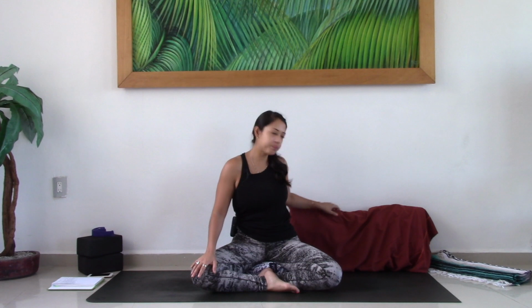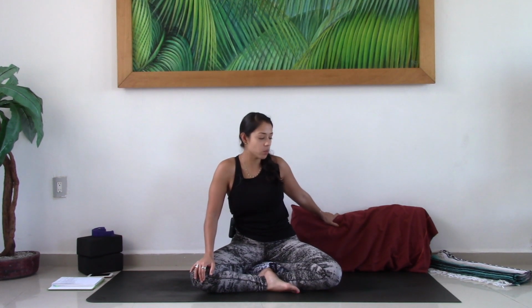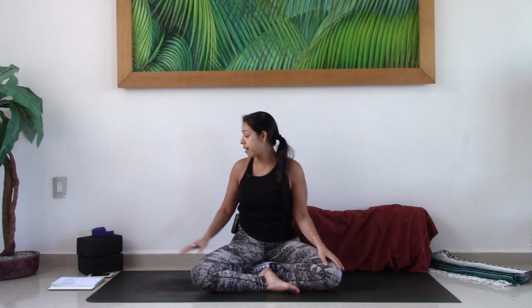So what I have right now is I've got a pillow. It's a bigger pillow, a bit of a longer pillow. I don't have a proper yoga bolster, so this is kind of what I'm using in place of that. So if you have a bolster, make sure you grab a bolster. If you don't, a pillow off your bed will work as well. I've got a blanket. I have 2 blocks, a strap, and my Zafu meditation cushion that I'm sitting on. So grab all your toys, unroll your mat. We're going to begin right here in a tall seat.